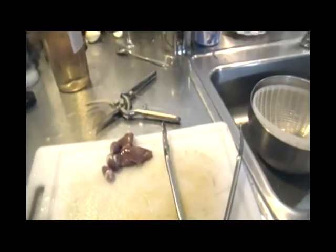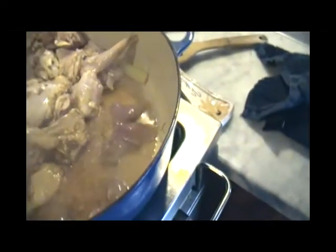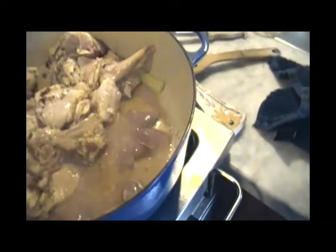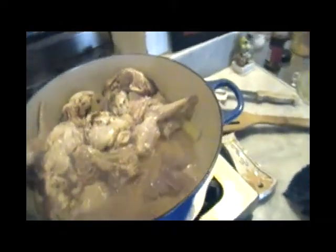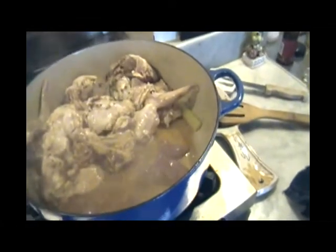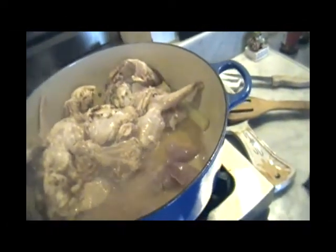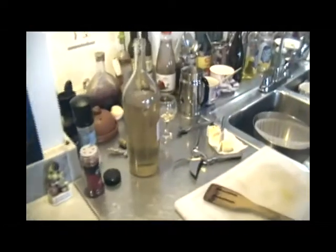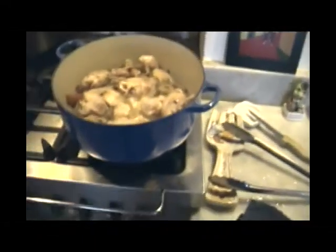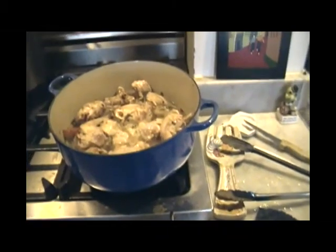This is a tradition and I need to keep it going. I add the giblets — by far my favorite part. Unfortunately this rabbit came headless; I bought it at Market Basket and I guess they don't like to put them on the shelf with the heads. But the head is my favorite part as well, especially the brains. I added the juice of one lemon and about that much wine, and I'm going to cover it and let it finish cooking for about 20 minutes.